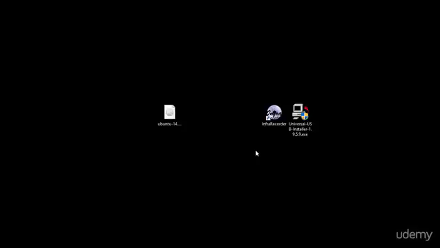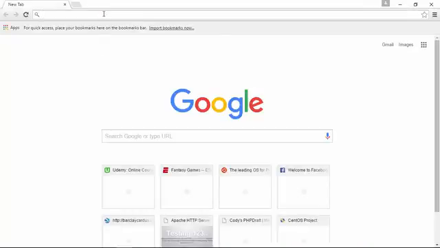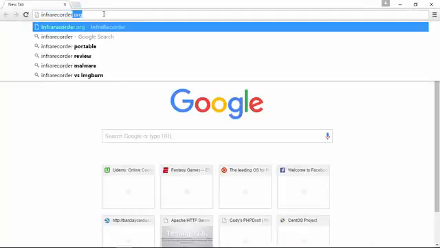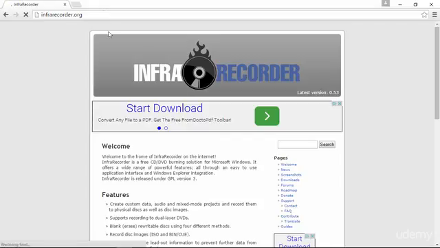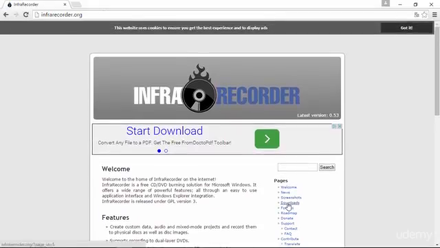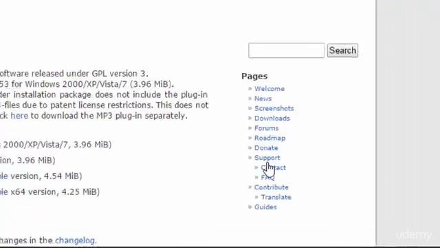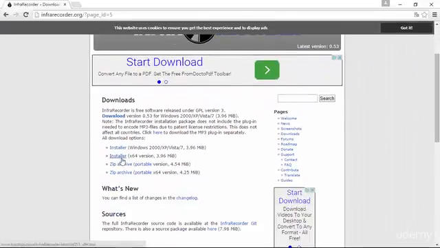Now, there are two pieces of software that I would recommend if you're not sure what programs to use to accomplish this. Perhaps you've never burned an ISO image file before. If you would like to burn the ISO image file to a DVD, you can download a free program called InfraRecorder, which you see here. You can do that by visiting the infrarecorder.org website. Once you're on the website, you can click on Downloads over here on the right, and then download the installer.